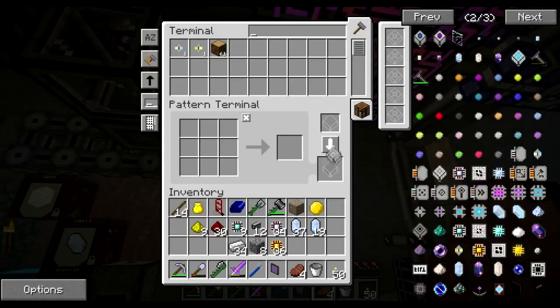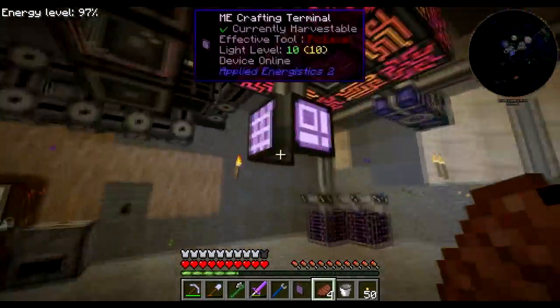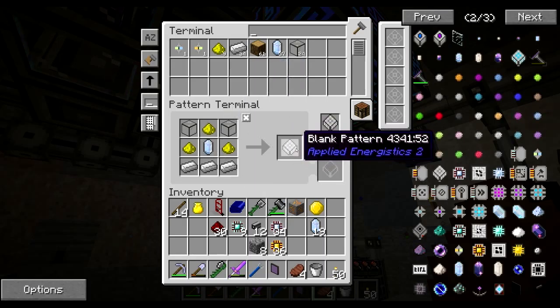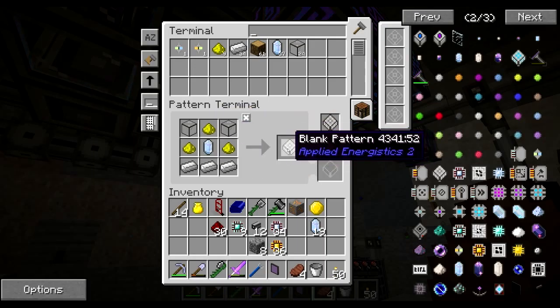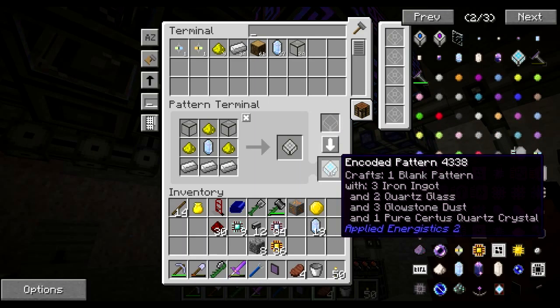So we take a blank pattern and we put it in here, and then we can tell it, let's grab some more of this. Certas, no, this went on the sides. Glowstone went here and here and here, and a bit of this went here. And you can see how it says, alright, with that particular shape, it makes a blank pattern. And then we can say encode this pattern, and we get an encoded pattern, which crafts a blank pattern using these particular bits and pieces.